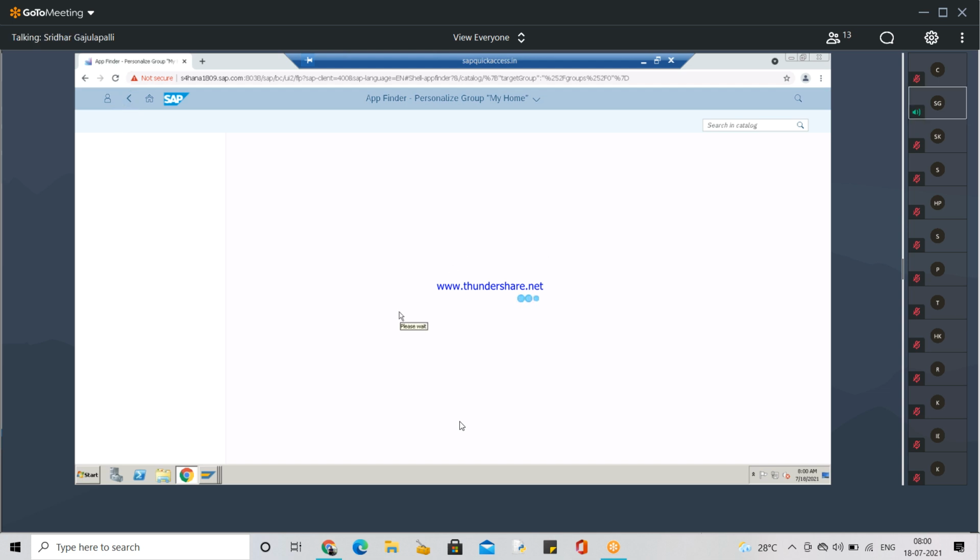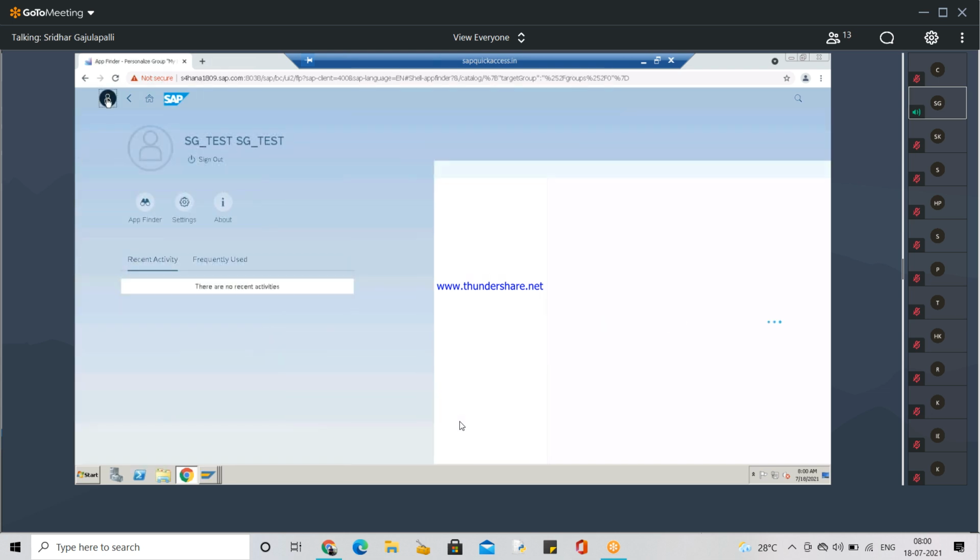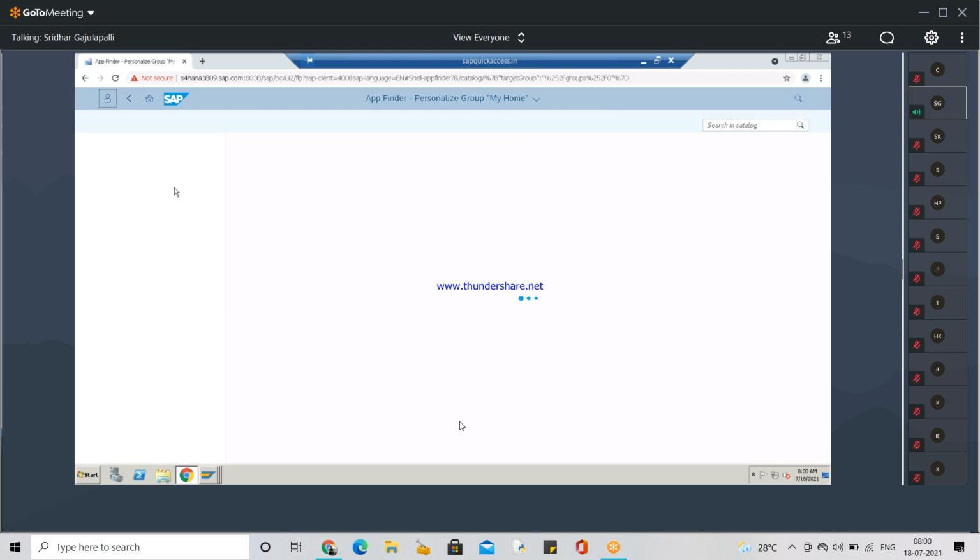All of you understood the difference? If catalog is assigned or not assigned, what will happen? When the user comes to edit home page, it is still searching for apps, but not available.